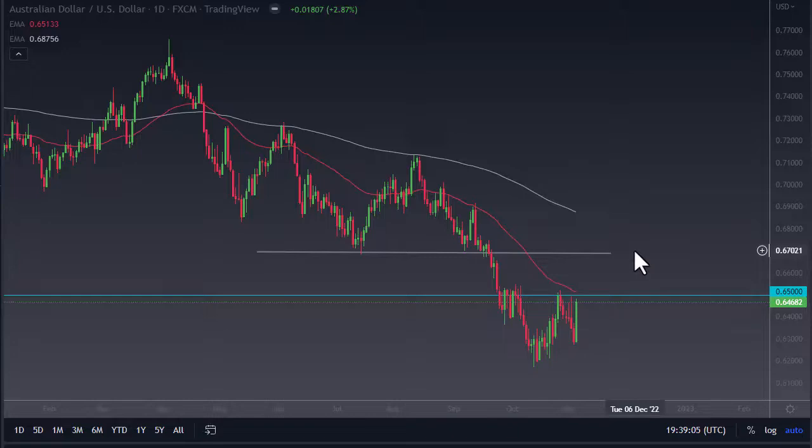Also of note, we've got Federal Reserve members speaking over the next three days now that the blackout period is over. They will probably try to talk down the exuberance that the market suddenly found late last week. That is one major concern — that somebody says something to send money right back into the US dollar. Anyway, those are the three setups I'm watching heading into the week, and we'll see how that plays out.